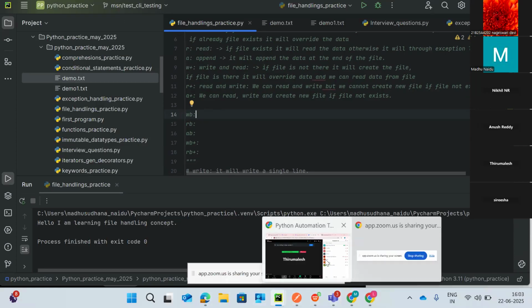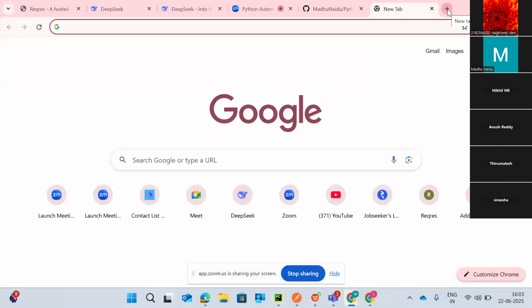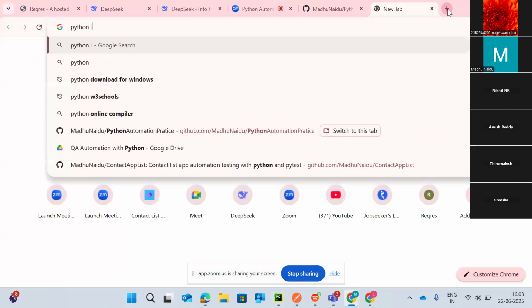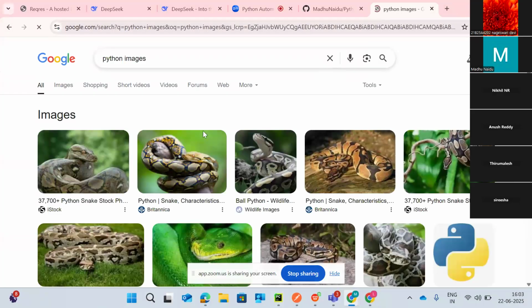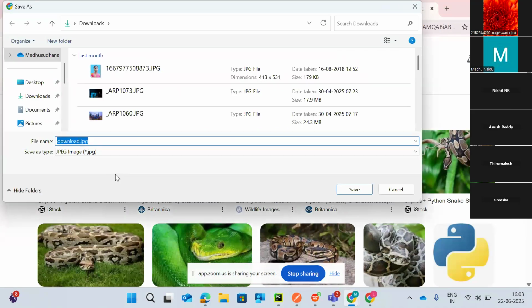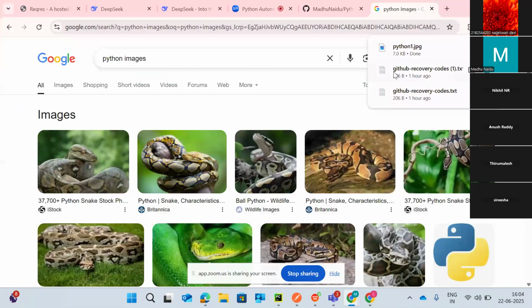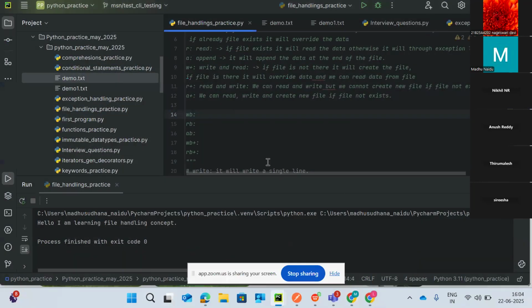Let's download any Python image, save it, and store it on the desktop. I want to read this binary file. How can we read it? Which method can we use?